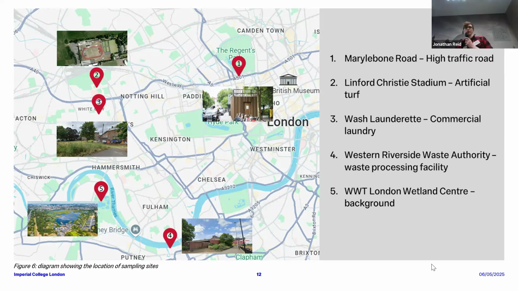There's a laundromat just down the road from my office, and I wanted to see if we can see the polyester and nylon fibers coming out of the exhaust from there. Then there's a big waste processing facility down by the river, and they handle a lot of the waste recycling in the area. I've been there to do my sampling, and they've just got massive piles of plastic that's crammed together and compacted, and then just left off to one side. And who knows what's coming off of there. Then, to compare it all to, there's a wetland site in Barnes that I use as a background site, which is theoretically relatively low in plastics in the atmosphere.